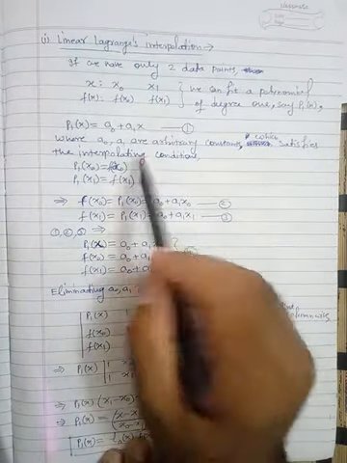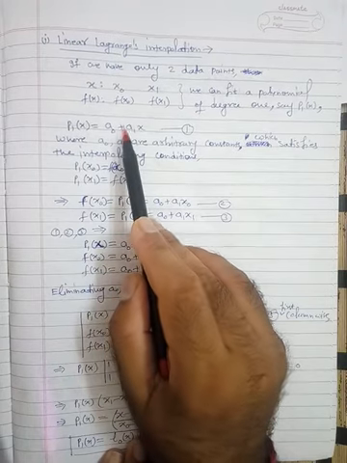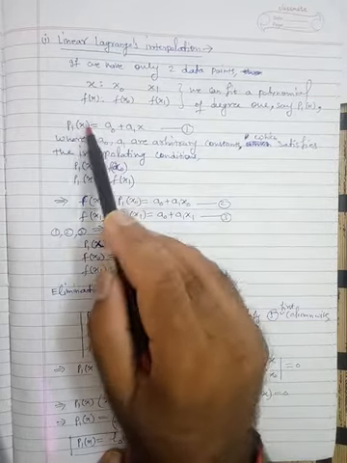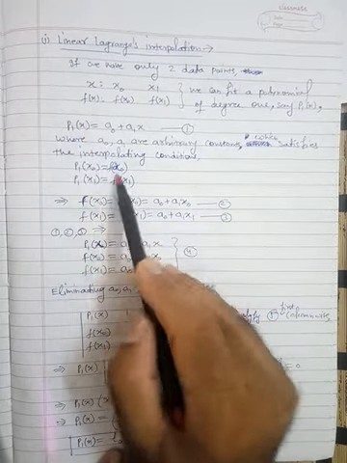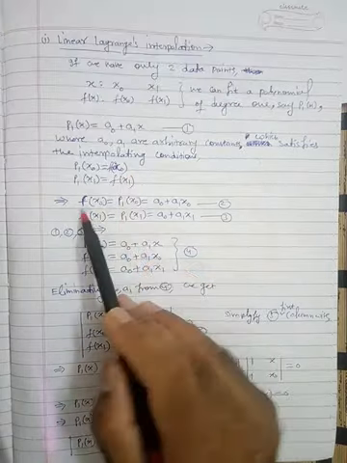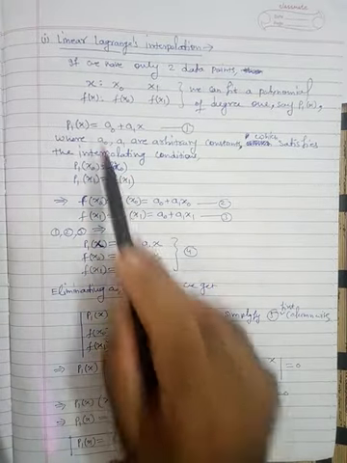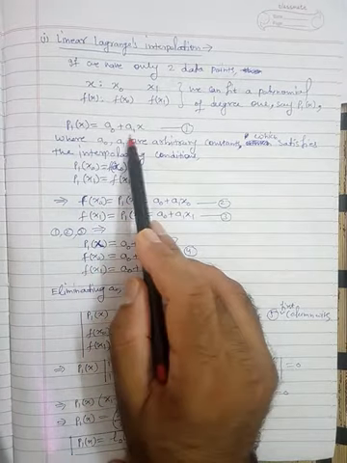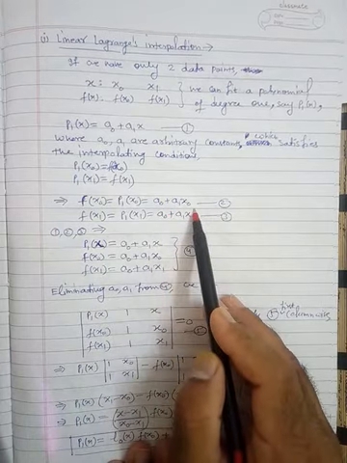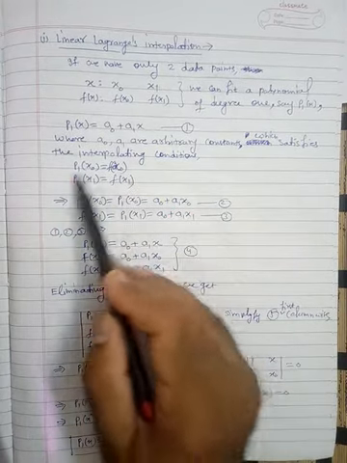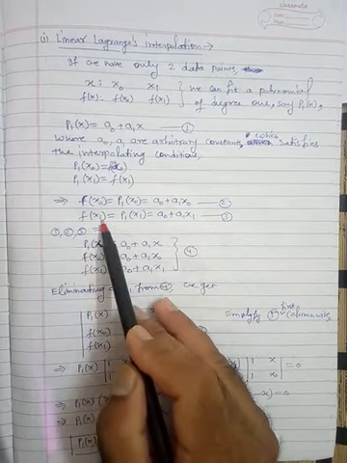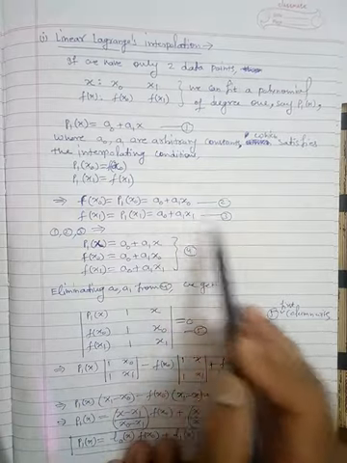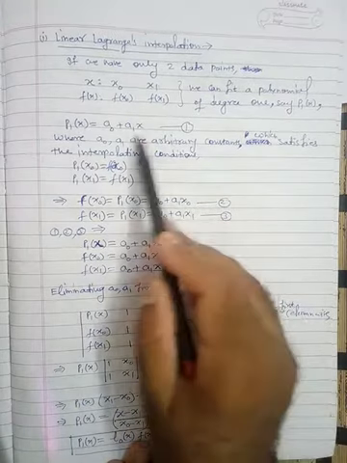This polynomial is an interpolating polynomial, and obviously it will satisfy the interpolating condition. So put x equal to x0 here. p1(x0) is nothing but f(x0) according to the interpolating condition, but according to the polynomial p1(x0) is a0 plus a1x0. Similarly, use the second condition: f(x1) is equal to p1(x1), which is a0 plus a1x1. So this is equation number 3, this is equation number 2, and this is equation number 1.